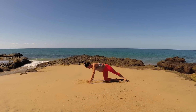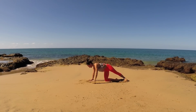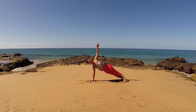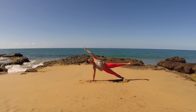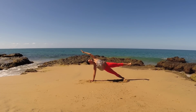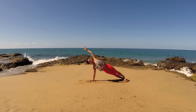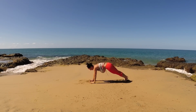Lower to the right shin. Pivot on the left ball mound. Stacking the shoulders, stacking the hips, or Vashistasana, sage, or side plank. Left arm overhead. Left arm can extend. Left leg can lift. Take any variation. Stacking your hips. Come back through. Plank.